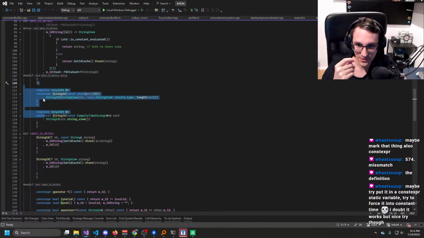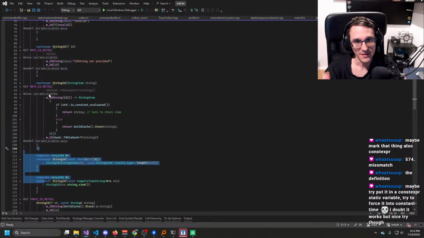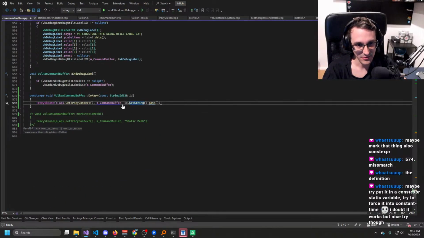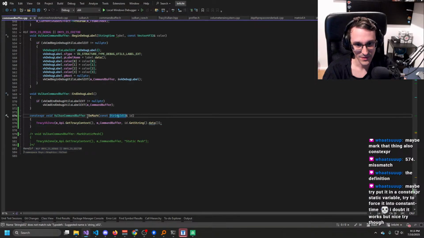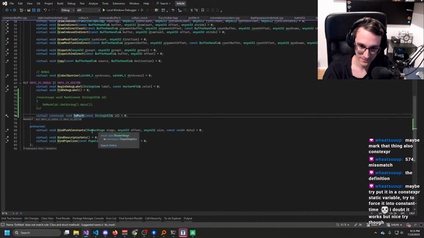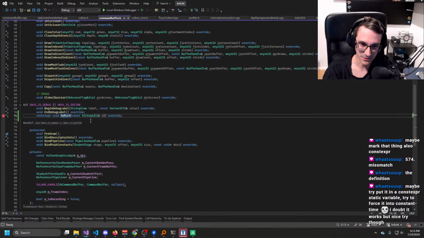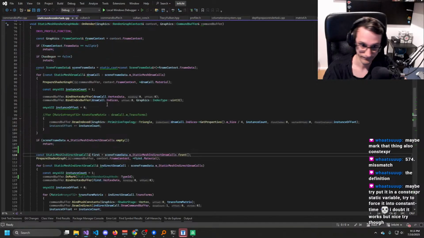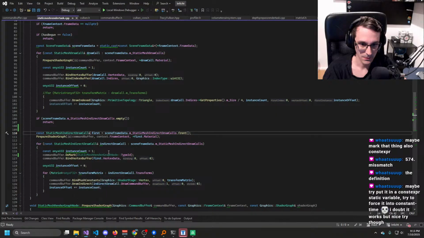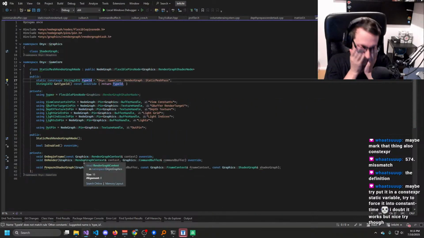But I mean it's either constexpr, and the string ID itself that we get it from is as well constexpr. So we get it from, where is it? Here, right? And this type ID is constexpr.